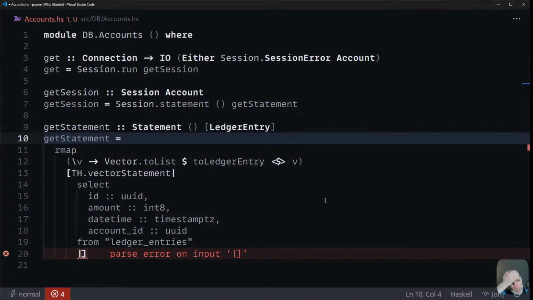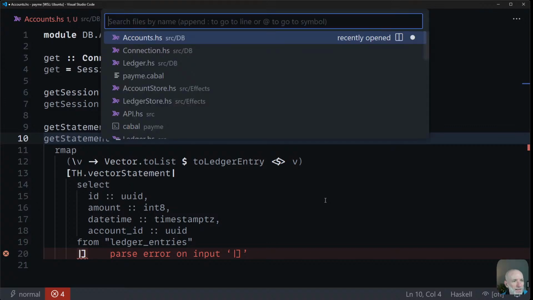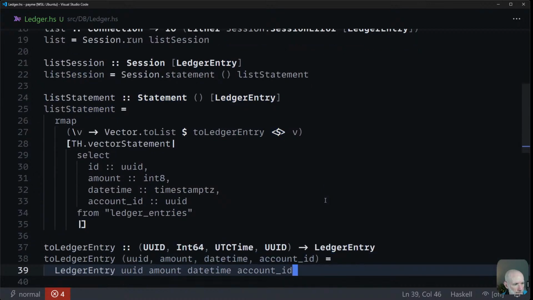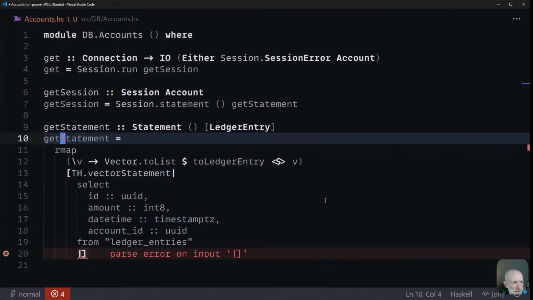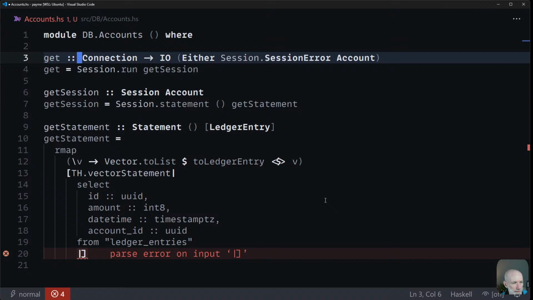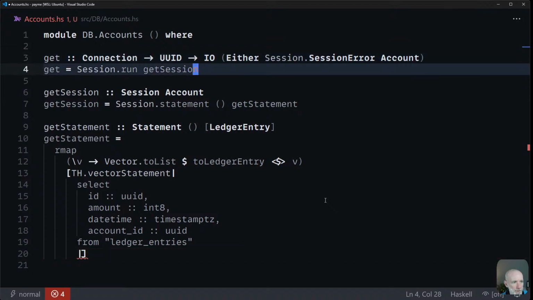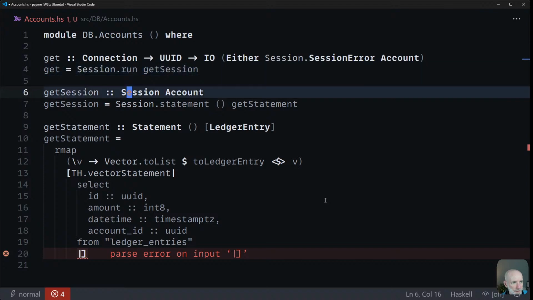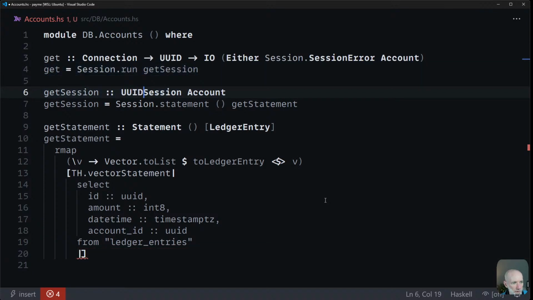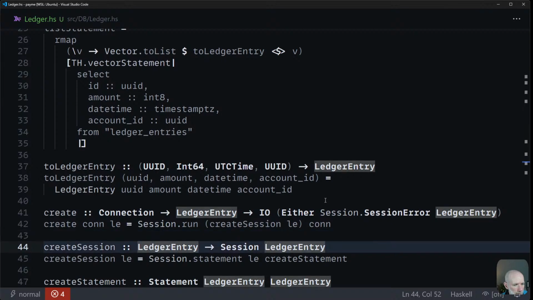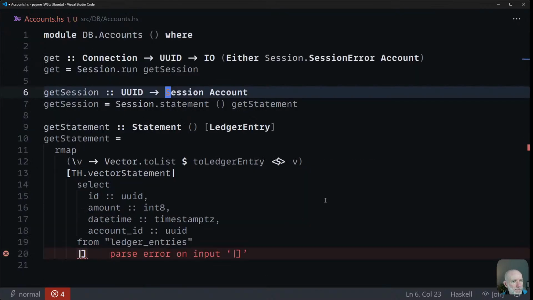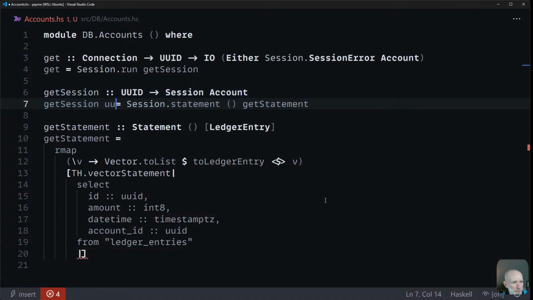I think get session needs to take an argument. Yep. So it's going to take a connection and it's going to take a UID and then run it. And this is also going to take a UID. All right. Yep, I'm going to put it here.